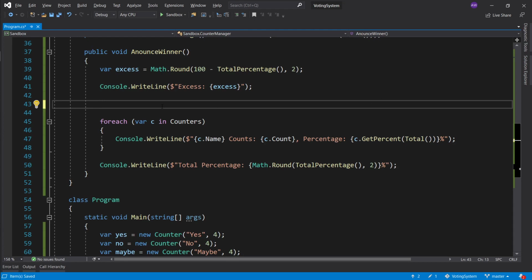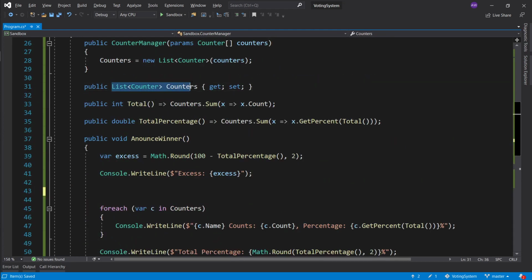What we have is a completely different solution where we have an arbitrary amount of counters, so any amount of counters. So how do we know that there is a winner? This is probably a moment where you want to pause the video if you got up to this point and have a think about it. If not, you can watch the way I do it. So we have some amount of counters. How would I reason about selecting a winner? Well, whoever has the most votes wins. So let's go ahead and do that. Let's first get the biggest amount of votes.